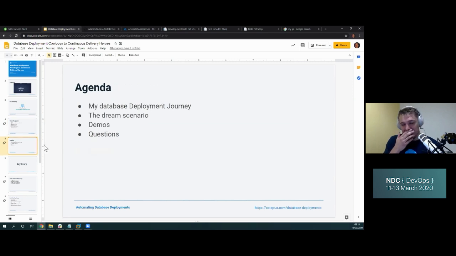So the agenda today, I'm going to take you through my database deployment journey, at a previous company, where we started with our continuous integration deployment pipeline, mainly focusing on the database side of things. How we started with running manual changes into production without any kind of automation, and how that led to numerous issues reported by customers and monitoring software.